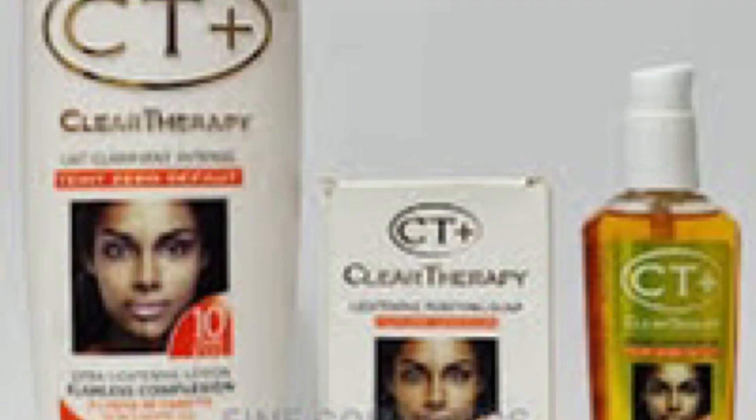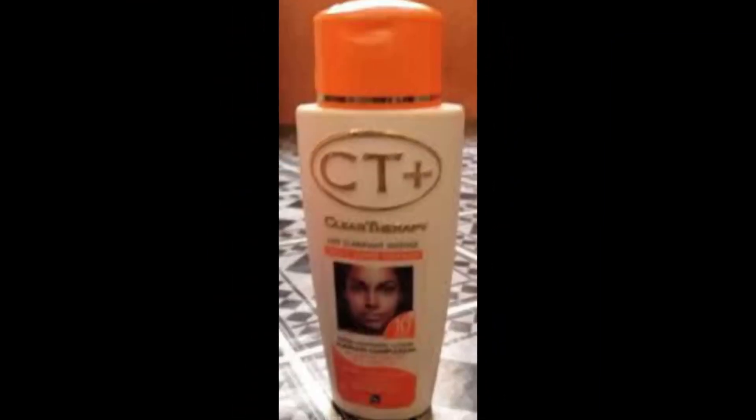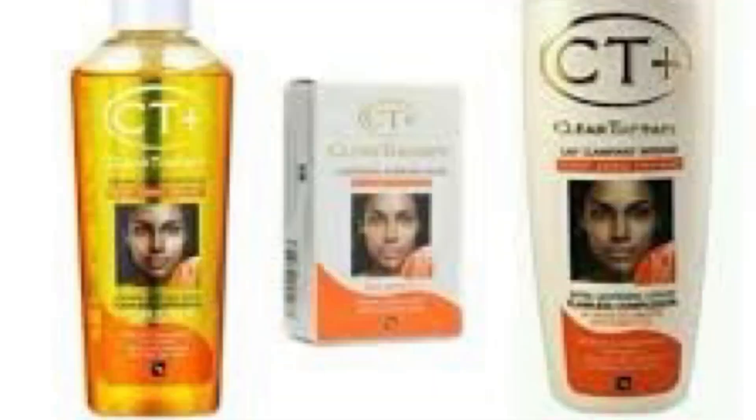City Plus, to be precise, is good — but like all these lotions, you cannot use it for a long period of time. The one great thing about City Plus is that once you start using it, you will be fresh. You would even be asking yourself where this lotion has been all these years while you were moving from one place to the other looking for the best solution for your skin.